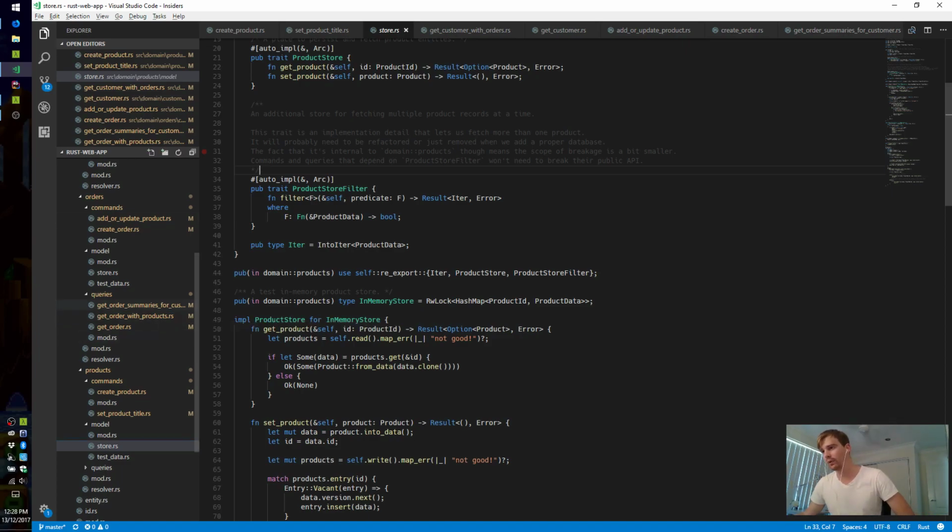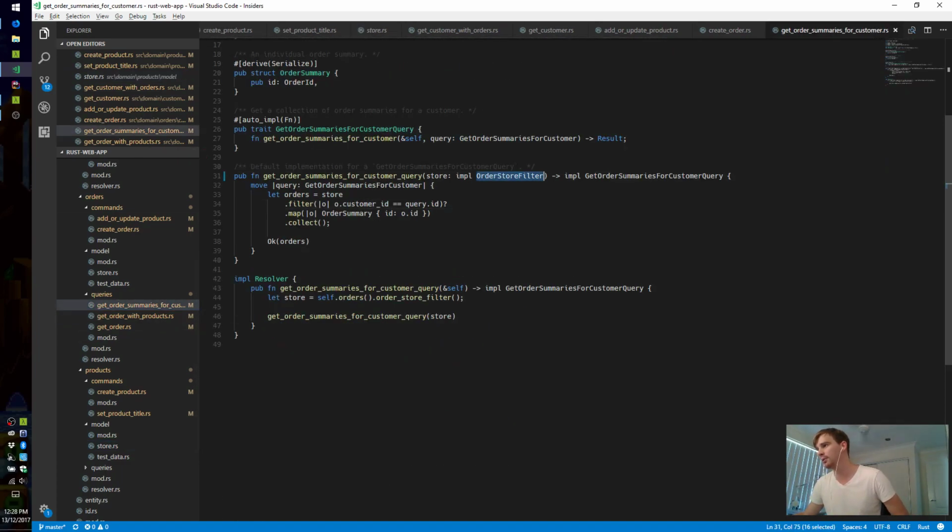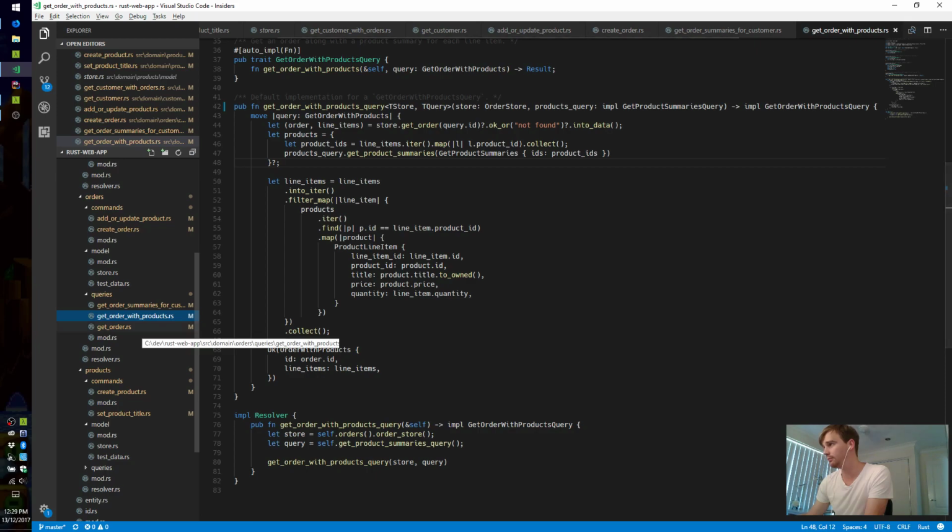or we'd need to know concretely, say when we pass in an impl order store filter or something, how the type that the order store filter is implemented for is being stored. So we need to know whether we're going to be storing those in boxes or RCs or ARCs or whatever, where I don't really want to have to worry about that. I'd rather abstract the way that dependencies are stored from where they're being used. So all we know is that's what we got.